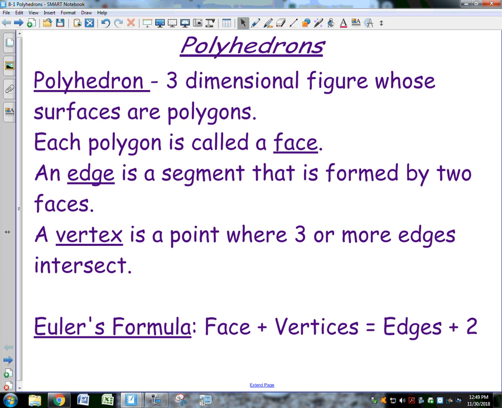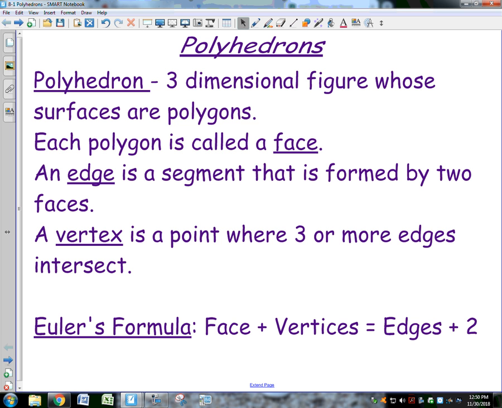You can think about this room as being a polyhedron. These walls are the faces. The corner that makes a line right here, that's the edge, and the point up there at the top, that's like your vertex. Or if you want to think about a box, face, edges, and then vertices. Does that make sense? Okay.